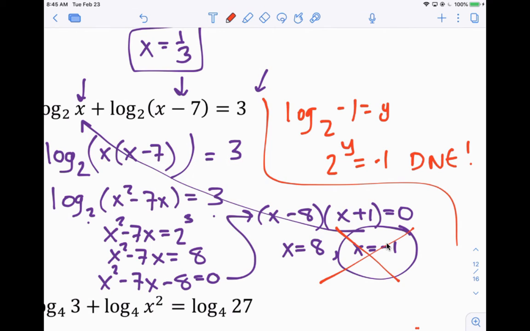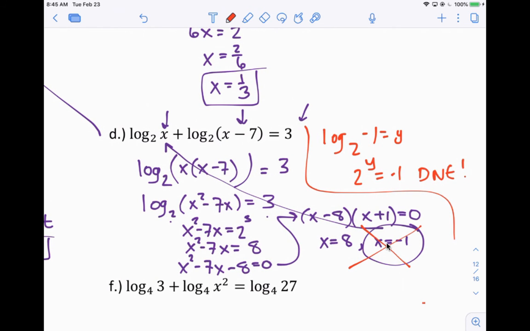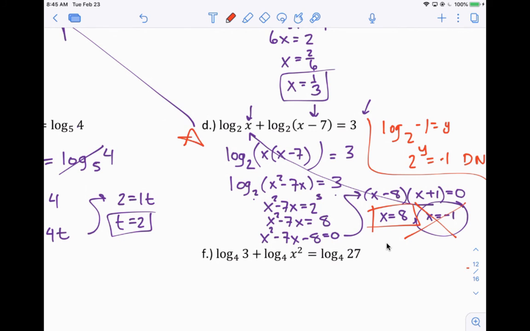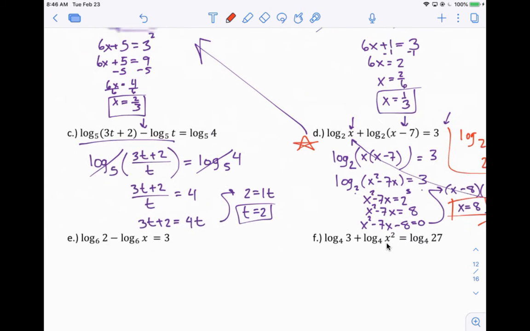Not every quadratic will end up in extraneous solutions, but anytime you get a negative number for x, you will want to double check. In fact, you really should check all your answers just so they don't produce negatives, but 8 is actually fine. 8 minus 7 is still a positive 1. 8 and the other one actually gives us a whole 3, but negative 1 does not exist, and so it cannot be our answer, and so our only answer is x equals 8. So put a star by D here, just so you know, sometimes you get some extra garbage answers.